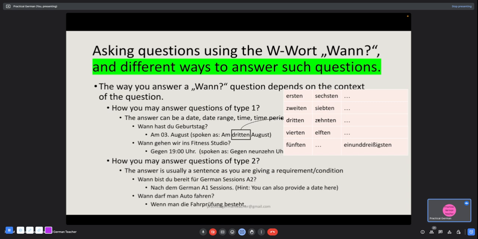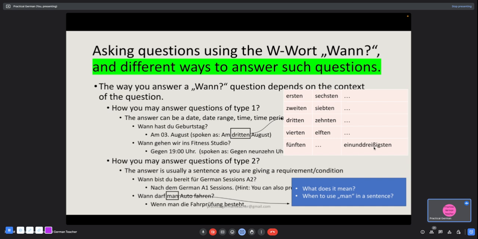So if your birthday is on 10th August, learn to say am 10. August. If your birthday is on 31st of I think December, so you will say am 31. Dezember. Just learn at least how to say your birthday. Okay, on this is when is your birthday, just learn how to say this. All right, if you're more motivated, you can learn all of them from 1 to 31st.